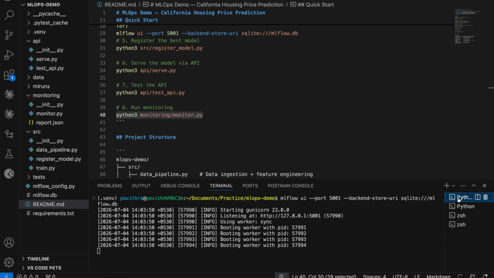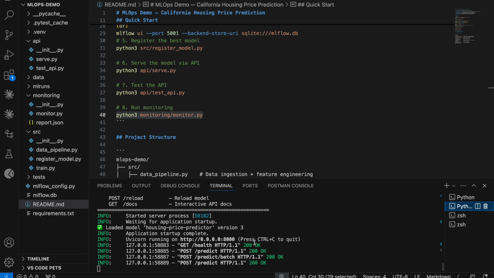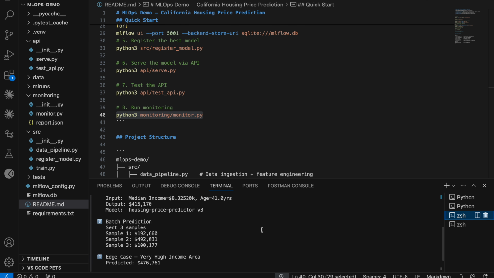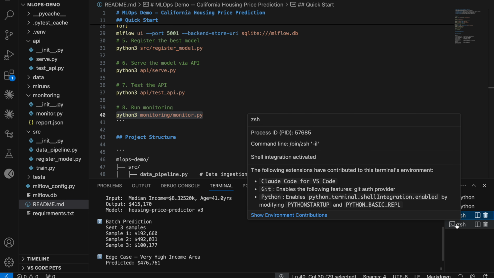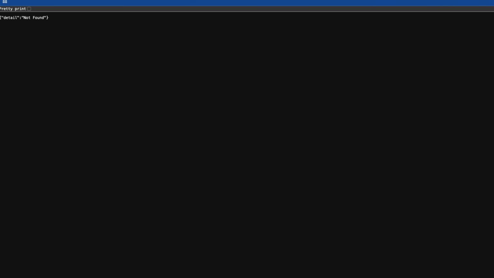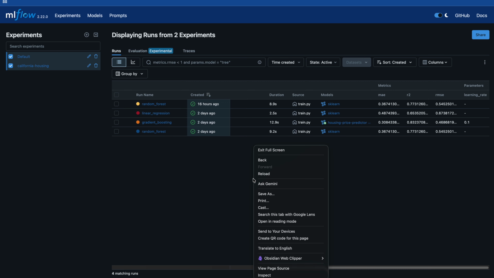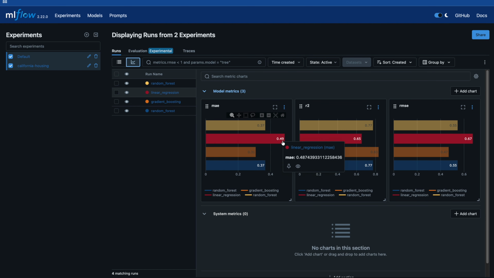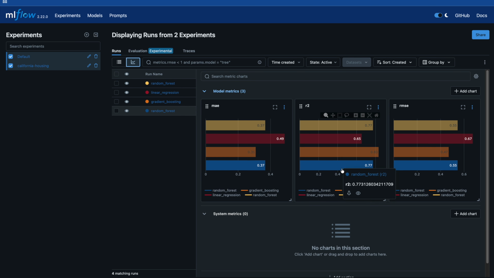So first, I just started with MLflow, and here is my server initiation, and this is my API call for testing using the server in the backend. And at last, I'm testing it with a monitor. So whatever you do, it is there, and you can easily see some of the values, like how it actually worked behind the scenes in MLflow. Just explore MLflow. It has a lot of features, and we can use so many things in it.